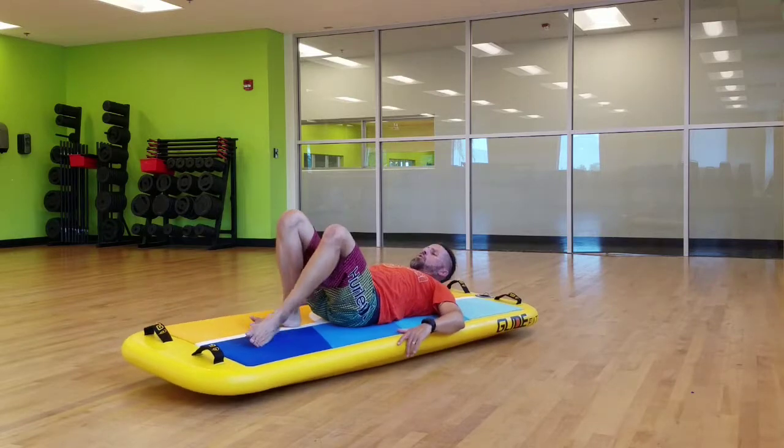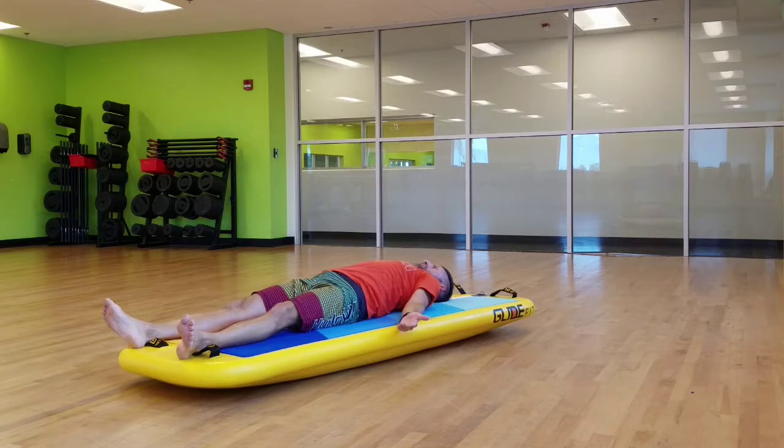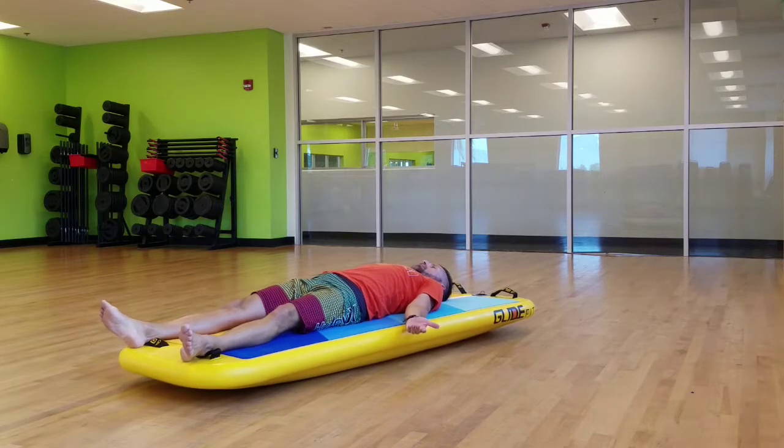Back to the center of the board, stretch the arms and legs out on the board for the last one of the day, corpse pose. Our favorite exercise of the day. Close your eyes, breathe deeply, and thank your body for all the work it just did for you. And just center yourself on your board.